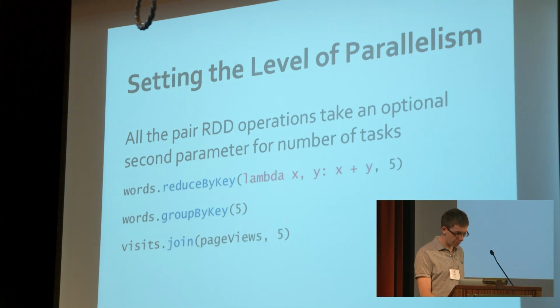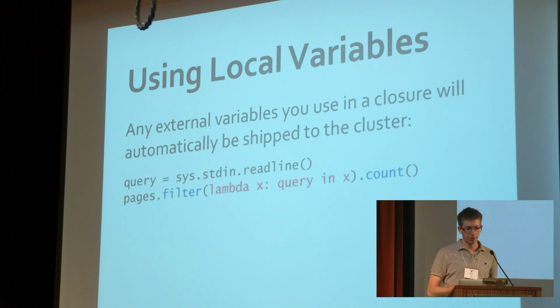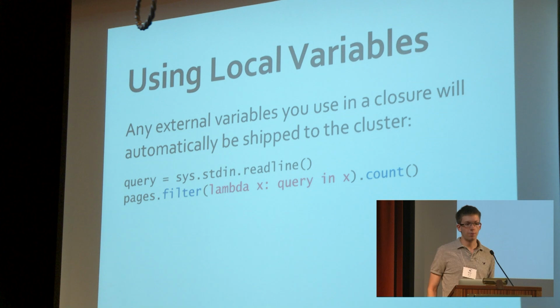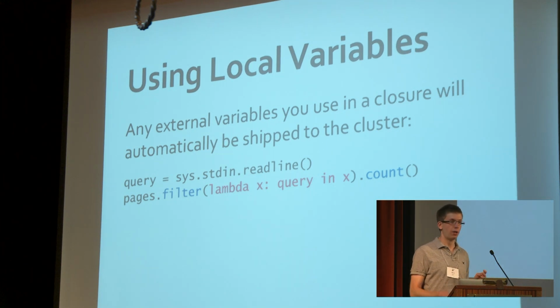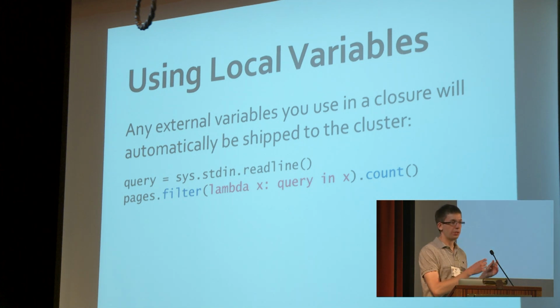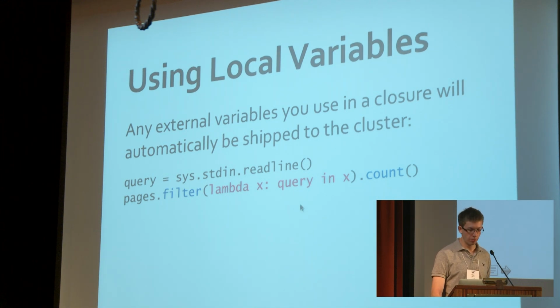The final thing I want to mention about actually using this is how the functions you pass to Spark interact with the rest of your program. You saw I was typing in a bunch of functions, and they got sent to all the nodes. But what happens if they're using other stuff from the program? Essentially, all the variables you use in one of these closures will automatically be sent to the cluster for you. We analyze which variables your code uses in both Scala and Python, and we just send those along with the task. For example, instead of me typing in Berkeley, if you wanted to get the query from the command line and then search how many lines contain it, you just create a variable and use that in your function.